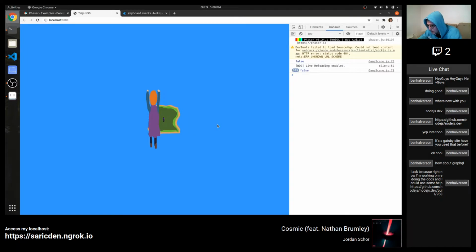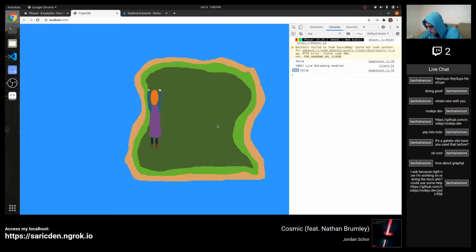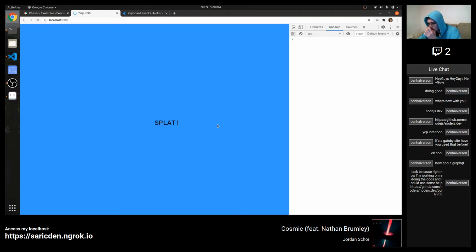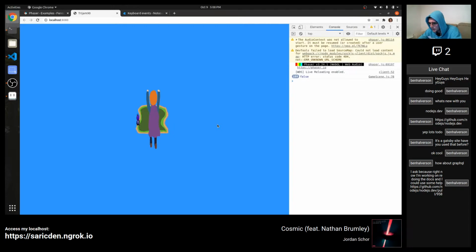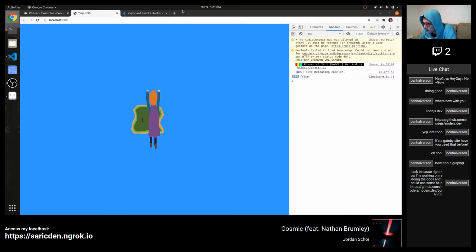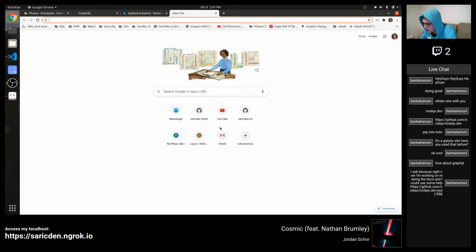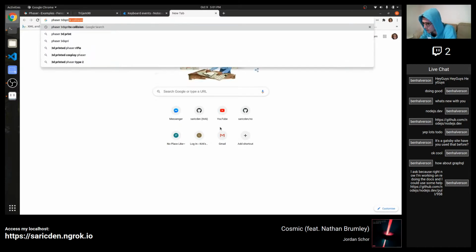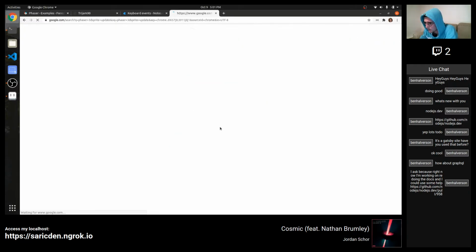Now let's see if we can fall speed. Oh, weird. Okay, so he is falling, but it doesn't seem to update. It only seems to update when we move. That's wacky. Let's see. Let's say Phaser 3D sprite. Oops, that's class sprite.